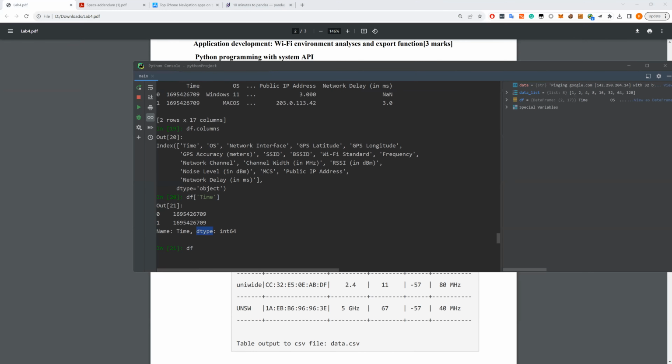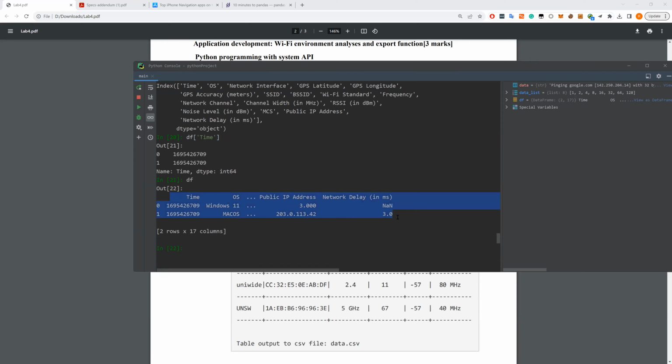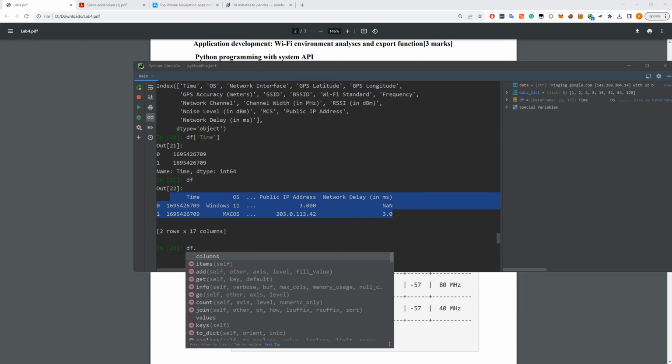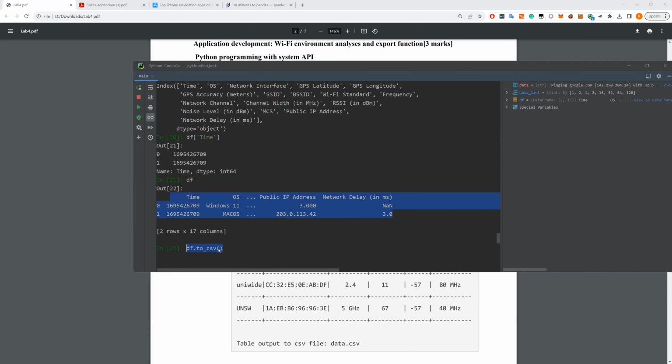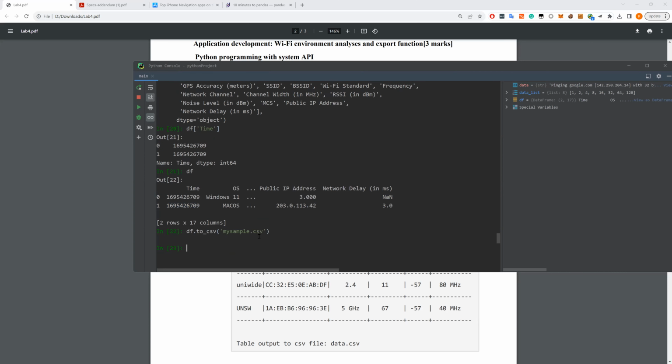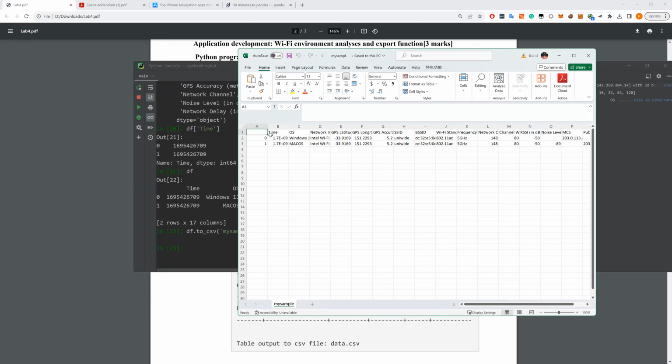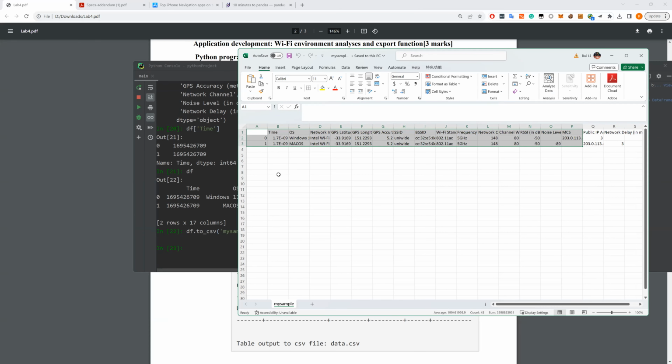And let's say if you already have a data frame like this in pandas, all you need to do is call to_csv like this. You just need to run the function with the file name, like my sample.csv, and press enter. Then your CSV file is created. Let me open the file. And here is the saved CSV file in Excel. As you can see, that's how we use pandas to create a file. Should be very easy.